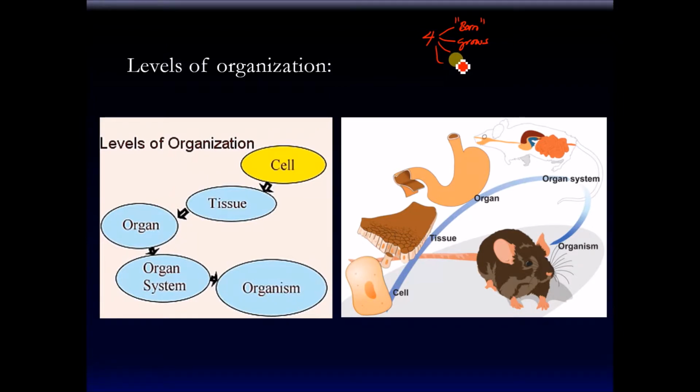Because if it didn't, that would be a very quick end to the species, wouldn't it? So living things are born, they come from other living things. In fact, all cells come from other cells. And they grow. Even the tiniest bacteria, when it's born, is smaller than the parent cell, and then it grows a little bit, even though just a tiny bit. The third thing is that it divides. I mean, it gives rise to other living things, right? Otherwise, as I said, it would be a very short end of that species.